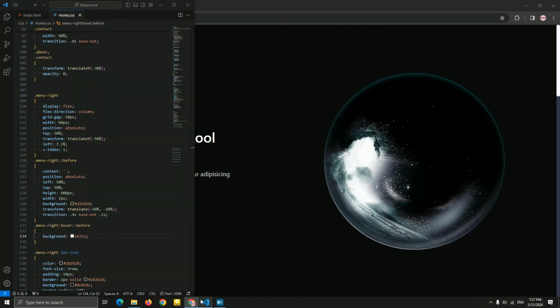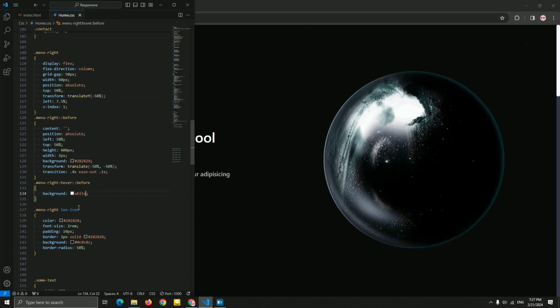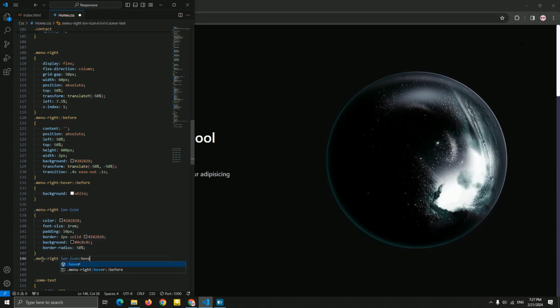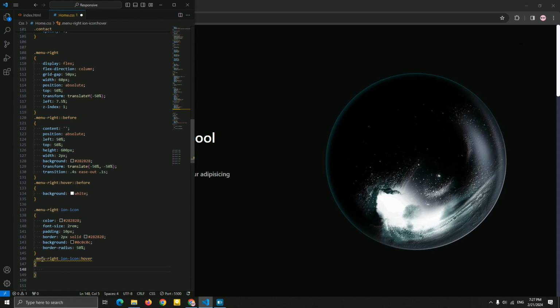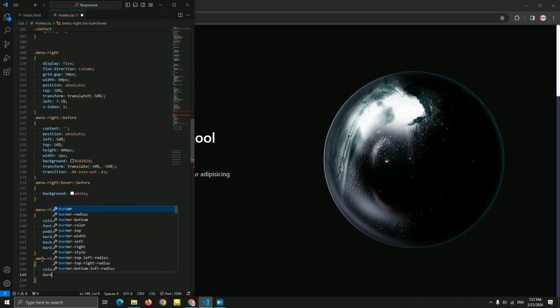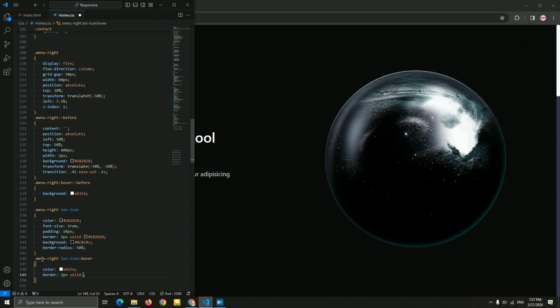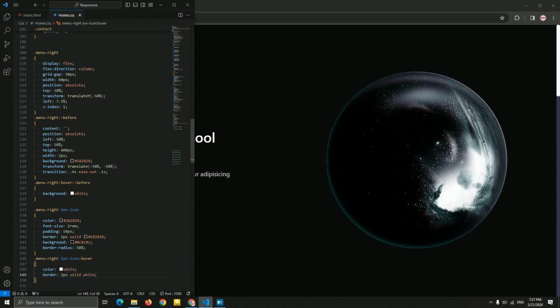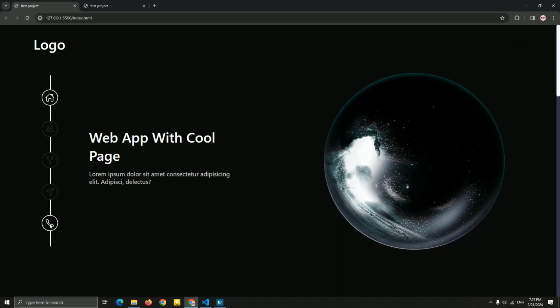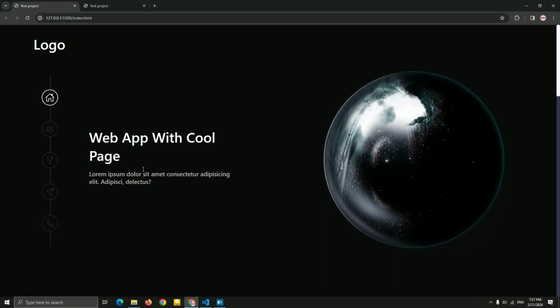Add this color white for this hover of this ion icon, guys. So again, copy this, paste it, ion icon hover. I'm gonna add the color white, just the same, and the border 2 pixel solid white color again. Now I think it's good. Here you go. Yep, now this is our homepage, guys.